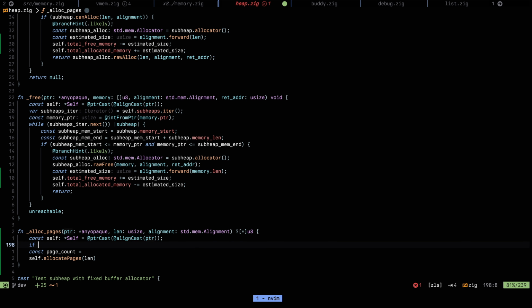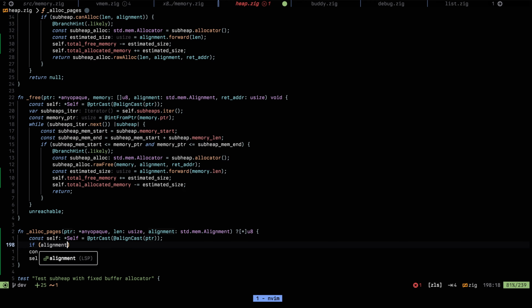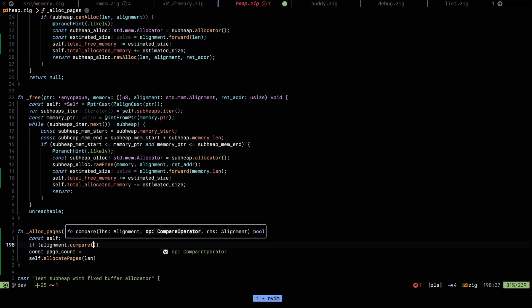So if alignment compare, sure. Oh, we need to pass it an operator. Actually, no, hold on. I'll be okay, I think.